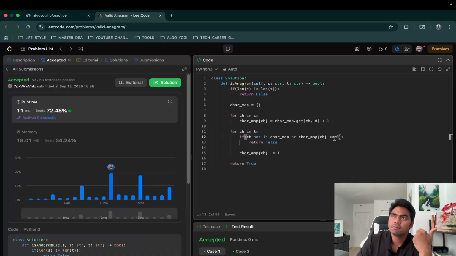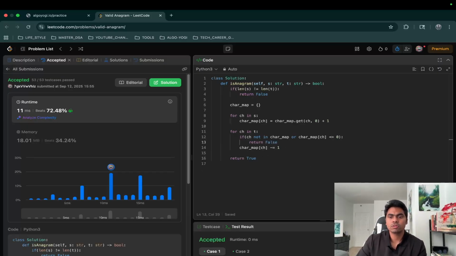But if it were used while removing, then also we need to return false. But we are first checking that it either doesn't exist, or its value has become 0 at this point and you are again checking that, or it has gone even negative. So I think this will be it. This should also run. So let's submit.